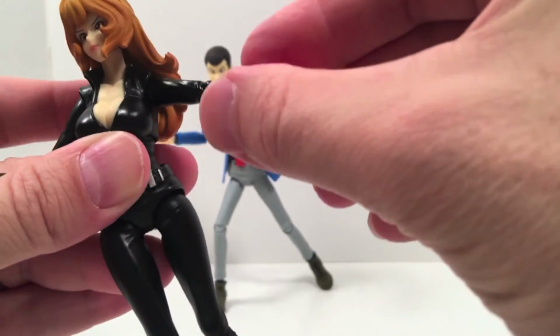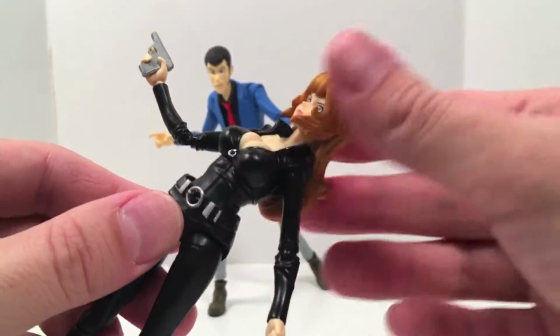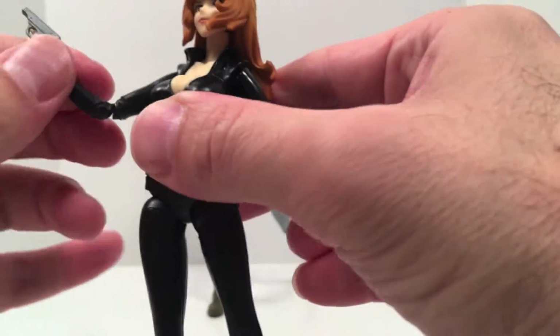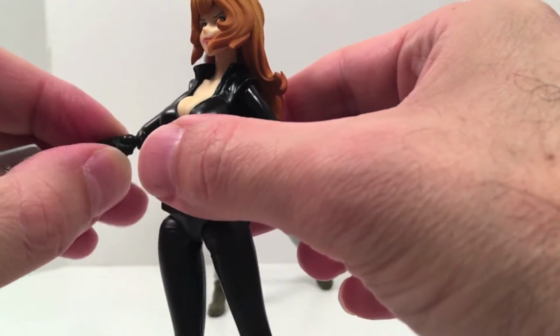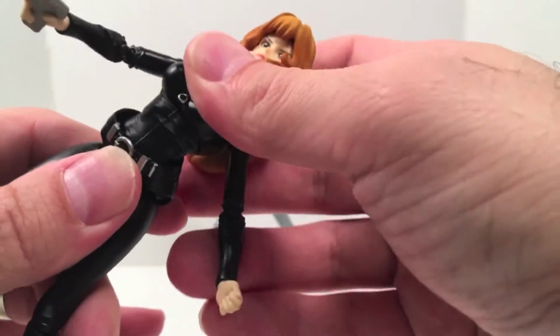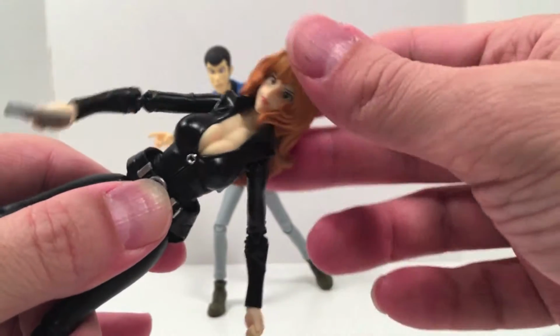It has a little movement. Her head's kind of hindered by her hair. That's a little rough. So, arms are alright, very similar. Ball jointed swivels and stuff. Again, up here, it's a little limiting due to the way her chest is.